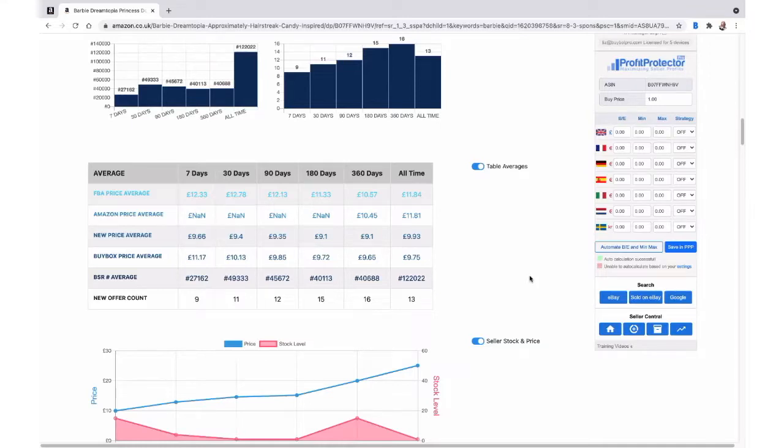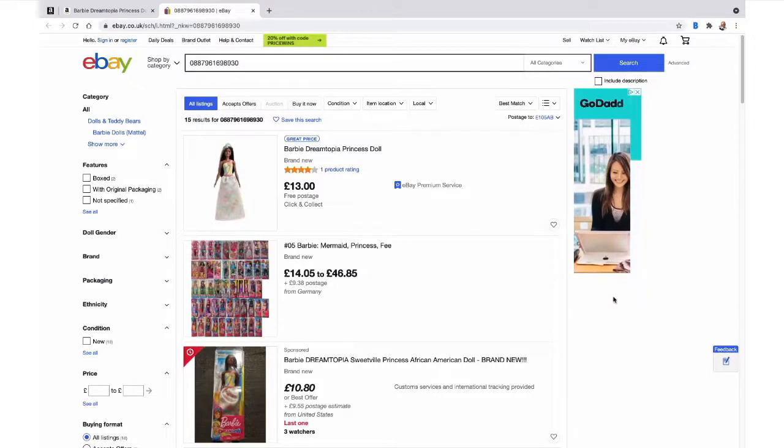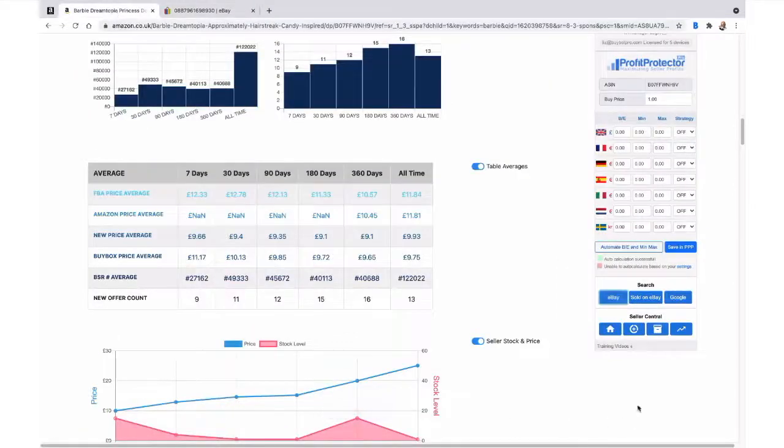So the quick links in Buybot Pro are found right at the bottom of your Buybot Pro Chrome extension. The search ones are to help you with reverse searching. If you've got an Amazon account and an eBay account, and you're looking for this product, if you just click eBay, Buybot Pro will populate the EAN, which is the product code, and find it on eBay for you. That will really help you if you've got both accounts and you can find the product quickly.